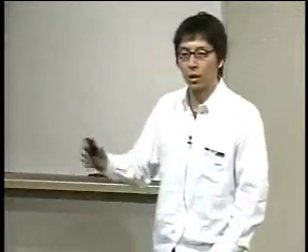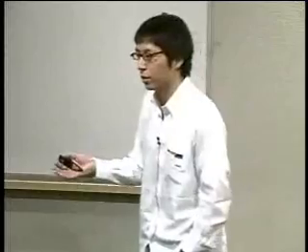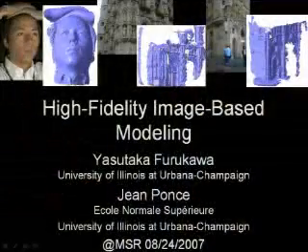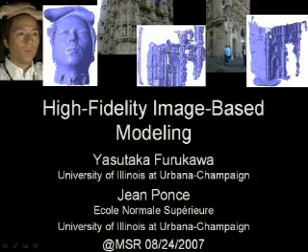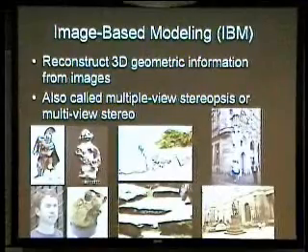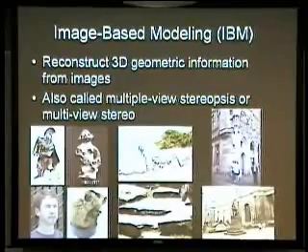Of course, there are whole different kinds of vision algorithms which use images to do 3D reconstruction. But we focus on a problem which is often called multiple view stereopsis, or multi-view stereo. So the problem is, take pictures of whole different kinds of objects. It could be a toy like this, or some statue, or a face, or some skull. For this data set, some anthropologists at my university were interested in analyzing the structures of these skulls for ancient human species. So they brought this data set to our group.